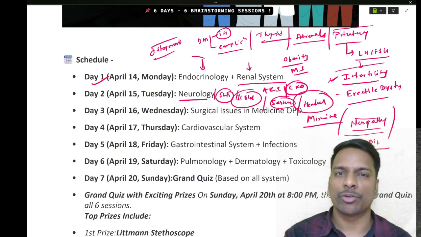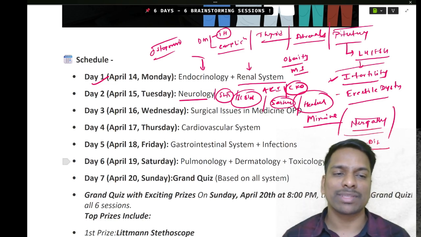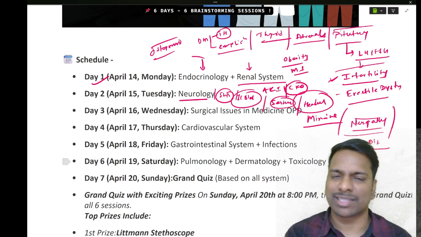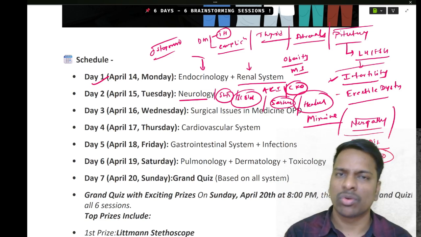Mostly these are handled by the neurologist, but yes, as an OPD physician or OPD practitioner, you should know the basics of that. Along with that, MS and NMO are mostly rare, and even then they mostly go to the neurologist.